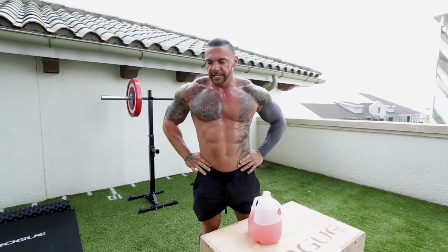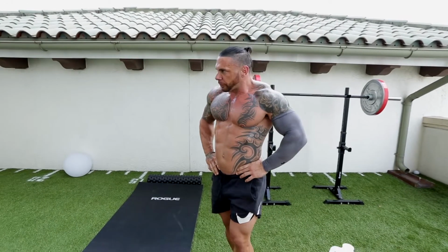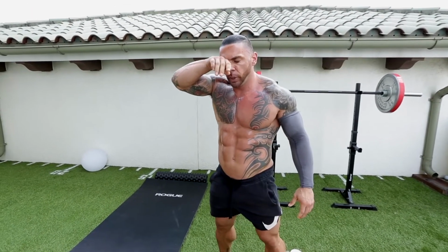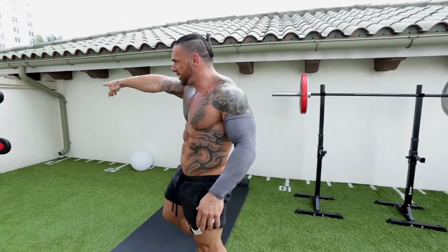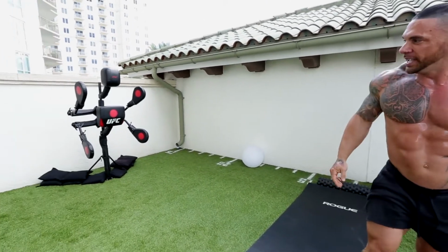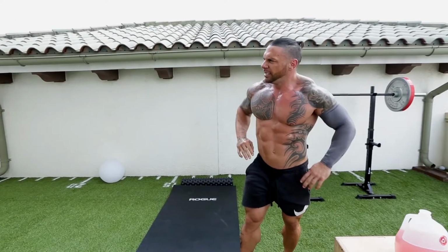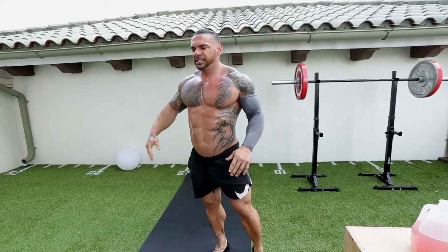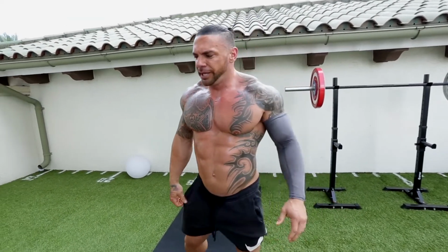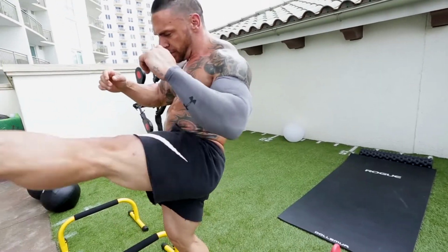All right, guys, second exercise in today's warm-up. We're gonna do front kicks, okay? I have this little contraption here, the UFC BAS, which is an acronym for Basic Action System, I think. But you don't need this or a bag of any sort to throw a front kick, right?